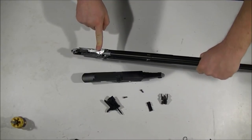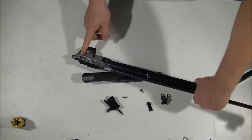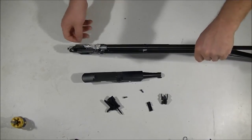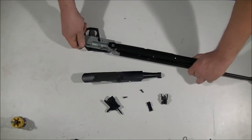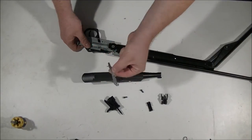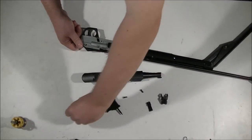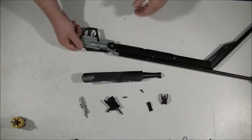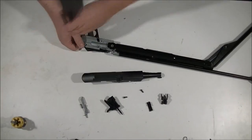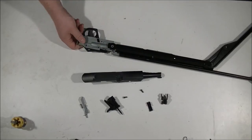Now, if we're going further, this is your actuator clip and your actuator bar. And there's a spring right here. You have to watch that. So just remove it. Now, I suggest removing it all as one piece. That way it's easier to put back together. Grab your spring and put it with your actuator. That's what helps move the five-shot clip forward through the system.